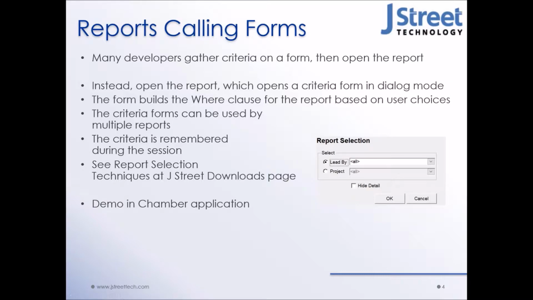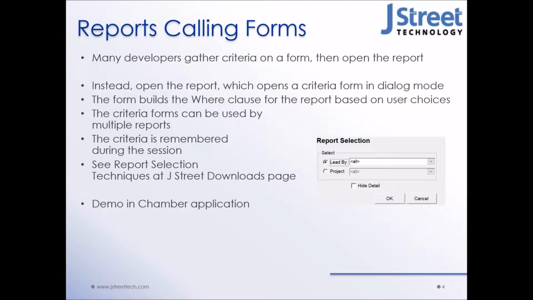Then when the user clicks OK, the form is hidden. Now, when a form is displayed in dialog mode, all code stops at that line. So the open form runs, but it's in dialog mode, so all code stops and does not proceed. As soon as the form is hidden, the code can continue running. Well, the very next line of code checks another hidden field that says, did they click OK or did they click cancel? If they clicked OK, then the continue is yes.